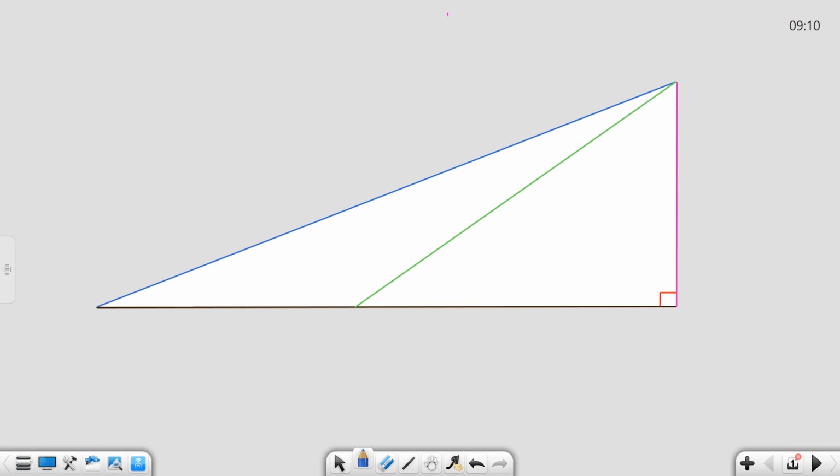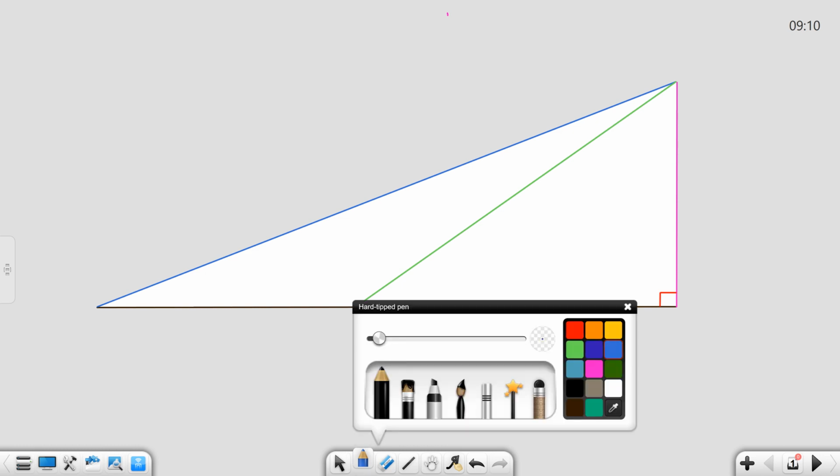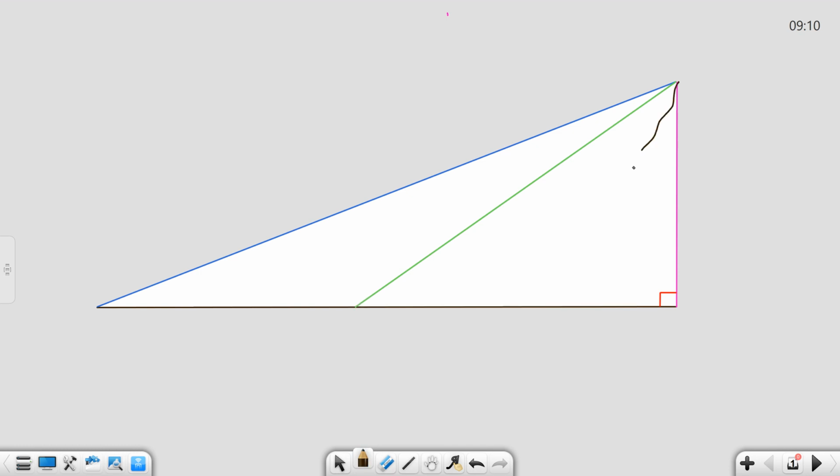We don't care about the one that is not a right triangle. Here's the scenario. That pink segment represents the height of something we can't measure. Let's say, for instance, we want to measure the height of a mountain. You have this mountain sitting here, and there's the peak of the mountain.